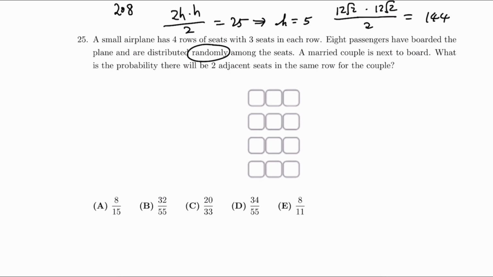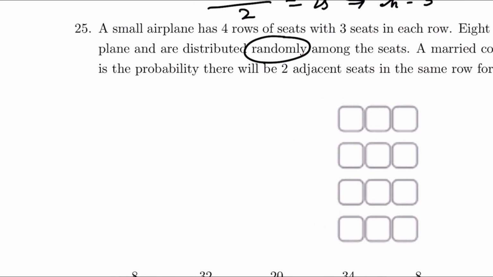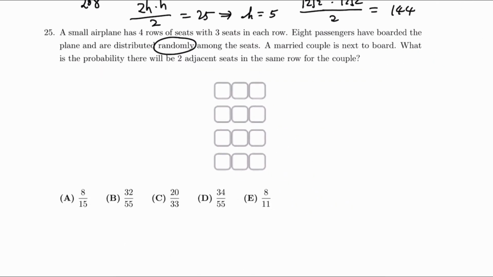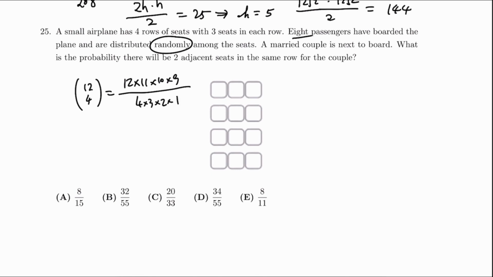Let's take a look. So for those to have random seats, instead of considering the seats already taken, perhaps it is easier for us to consider the seats that have not been taken. So 8 seats have already been taken, so 4 seats have not been taken. Therefore, we have 12 choose 4, which gives us 12 times 11 times 10 times 9 over 4 factorial, which in this case, you don't have to calculate it out, but it's just equal to 11 times 9 times 5.